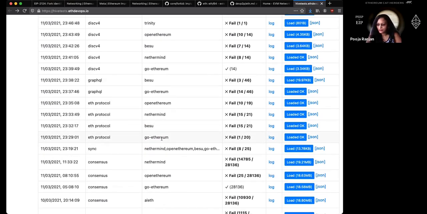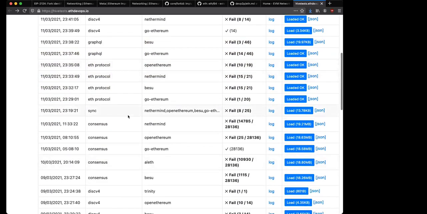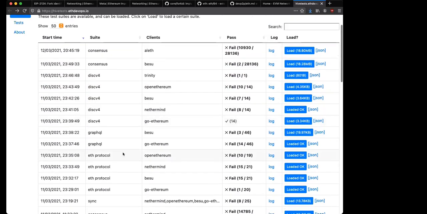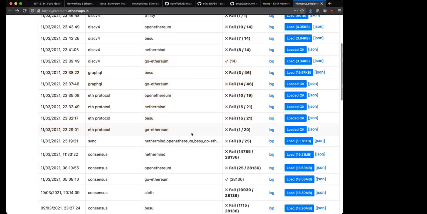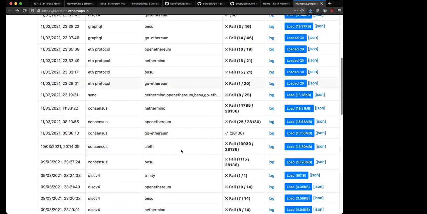Right. So would it be logical to add these links in the proposal itself? Because most of the time we try to get the list of clients which have already implemented, and it seems that most of the clients have already implemented. Yeah, I wouldn't link to this because it just changes all the time. The test reports here change every couple of days, and we also throw away the old test reports from time to time. So the links will just be dead eventually. This is an ongoing thing.